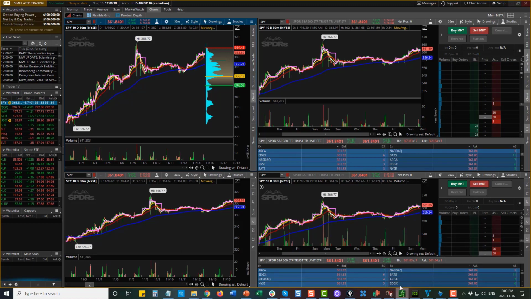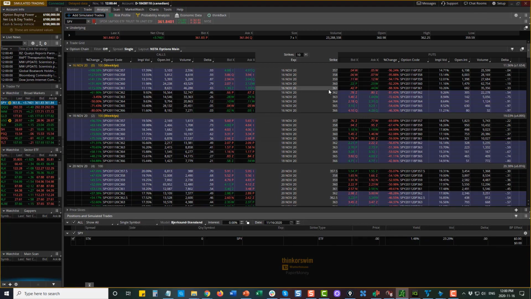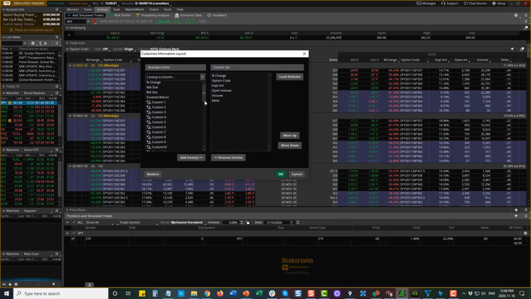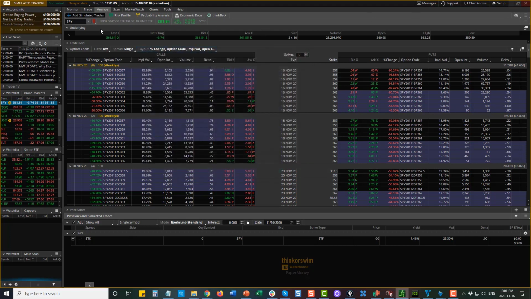If you go to Thinkorswim, I've done this as well. So if we go over here to the charts and we go over to analyze and I look inside the options chain, I've only got the delta in this one here because it's the most important one in our experience, but you can add all of the others in here as well. So one thing you can do is you can go up here and go to customize and you can add all of the deltas and the gammas and the rhos and the thetas and the vegas here.